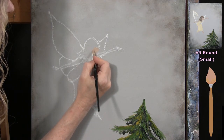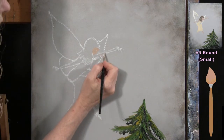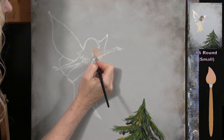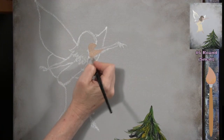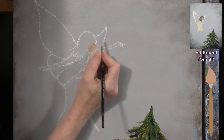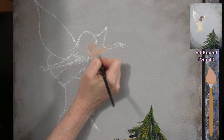Maybe just bumping out a little bit of a nose is totally fine. And then I'm going to go ahead and paint the arms. So when I do my arm, if I have pulled out a little nose, it'll probably overlap that arm a little bit. So I can just leave a little bit of a gap between those two so I can see the difference. But again, mine might morph a little bit differently during the painting process. And then I'm just going to color in her arm.